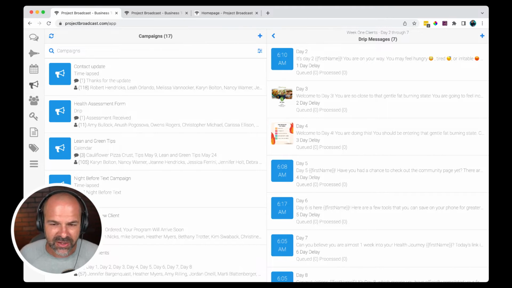Now, the way that I set this up, it works out really good for this first one. Another thing you have to pay attention to is that the first message in that campaign is going to go out at 6:10. It's called day 2. It was already built because I built the whole campaign up front. It goes out at 6:10 in the morning, one day after a person has been added to this campaign. That's perfect for a person who's been delayed and I find out, oh my gosh, you already started today and I wasn't ready for them to start today.